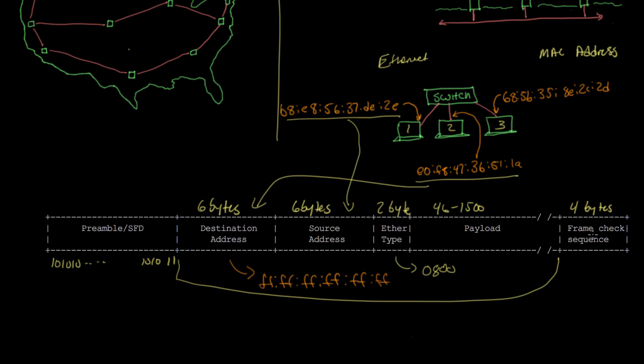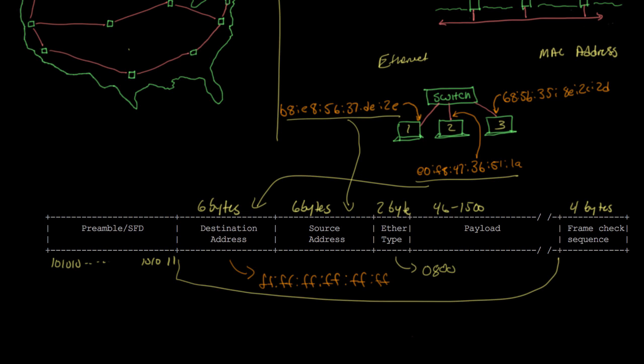So the sender will compute the frame check sequence based on all of the data in the frame before sending, and then put that in as the frame check sequence. And then the receiver will compute that again when it receives the frame, based on the data that it receives. And if the receiver's computed frame check sequence doesn't match what's in the frame, then the receiver will just assume that it didn't receive the frame correctly, and it can just ignore the frame. And then at that point, it would be up to the sender to try to resend it. But we'll talk about that more in later videos.